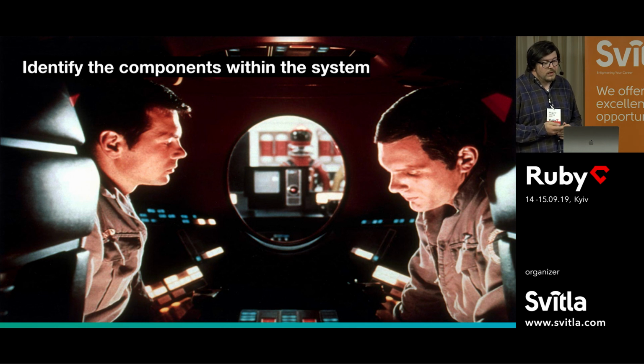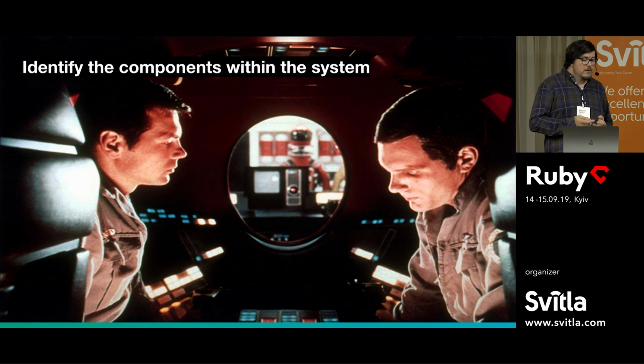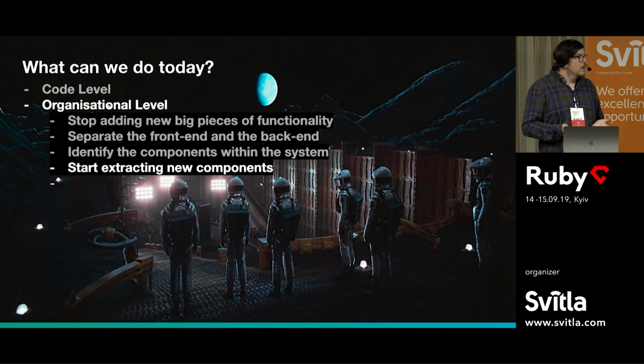At this point, you should have identified the components you think are possible to extract because they are mature enough. Once you did that, the next step is to start extracting new components. To gain the full benefit of extracting components, you should also make sure you migrate the table names to include the component namespace. That will make it easier for a future extraction. Extracting the smaller components outside of our application can be completed in a logical progression. Start with identifying a component, maybe move the code to a namespace folder. Then you extract that to an unbuilt gem or a Rails engine.